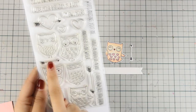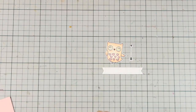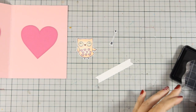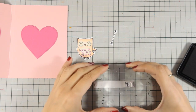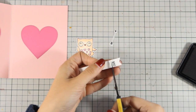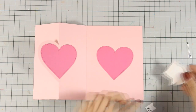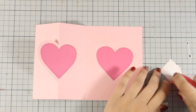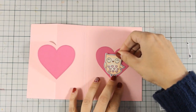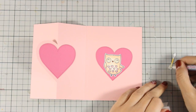So my owl is already cut out, and I have also used the arrow and one more of those banners that I use all the time to stamp my sentiments. So the whole sentiment from that stamp set says, "Guess who's missing you? Me." But I didn't stamp the word "me" on the outside, and I'm going to stamp it on this tiny little banner that my owl is going to hold. Now, if you see her little hand, let's say it's a hand, is sticking out, so I am going to give her that arrow to hold, and this arrow is going to be a little flag, actually, with that banner sticking out.